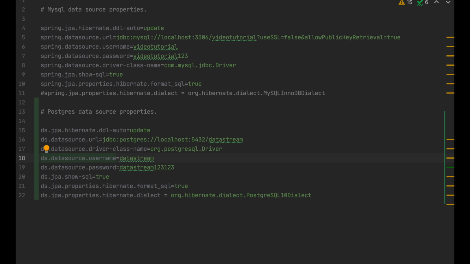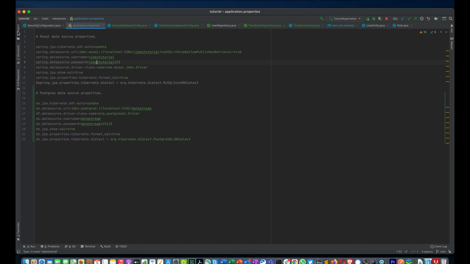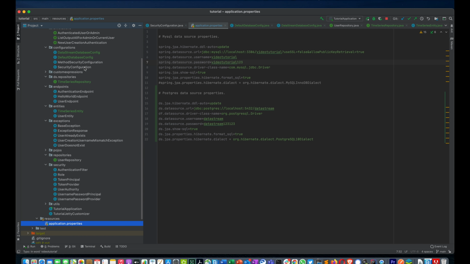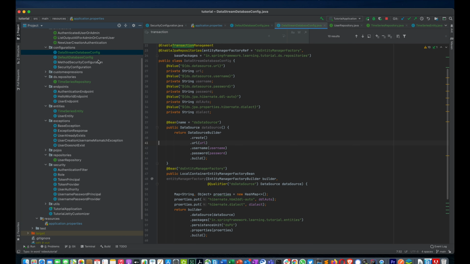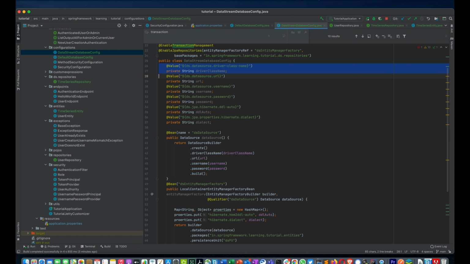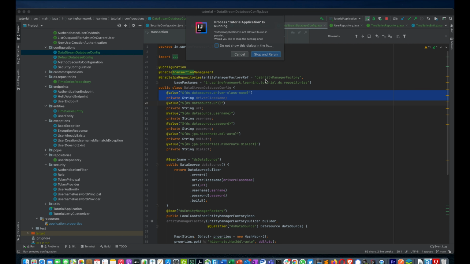Oh, it doesn't go there. Now let's exit this mode. Now we go back to our data source for data stream, and we had it, so I will just undo some of those things that I deleted. So this will give us a driver class back. Let's run it again.